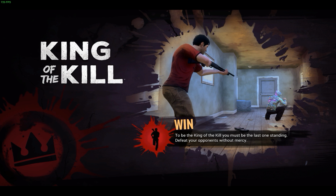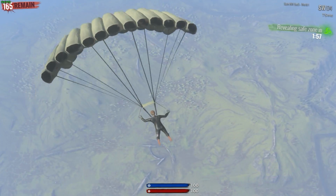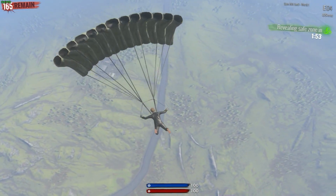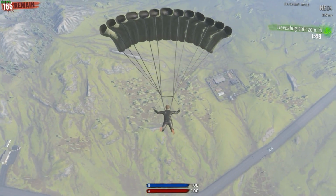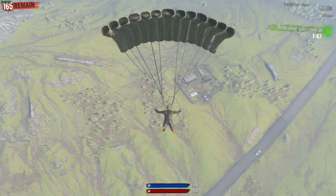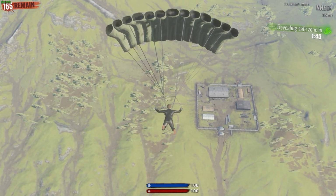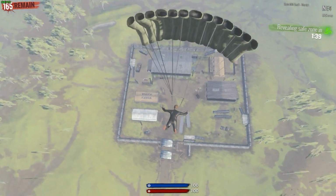But moving into the next spot, I think this one's going to be an army base. Now, army bases are a very, very good spot to land for weapons. That is a problem, though. The main problem is that a lot of people land there. Army bases are highly populated, and I mean, if you're good, you can get a ton of kills in the place, but you have to be quick to land and quick to find a weapon. If you aren't the first to find a weapon, you probably are going to get killed 99.9% of the time.